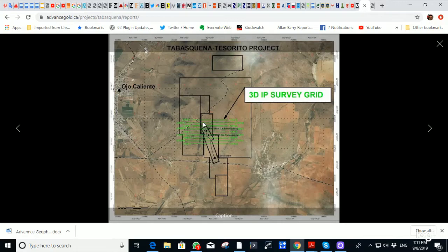The survey lines are anywhere from about 500 to 1,000 meters wide, east to west. And we did 1, 2, 3, 4, 5, 6, 7, 8, 9 lines. And so that's an important part of the grid of where we did it.